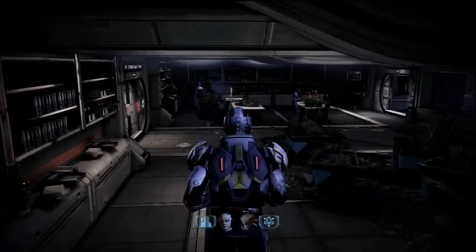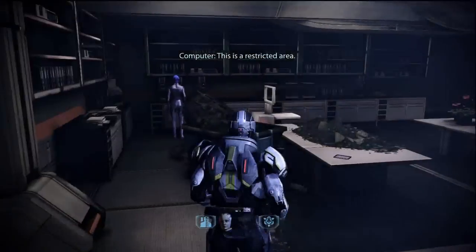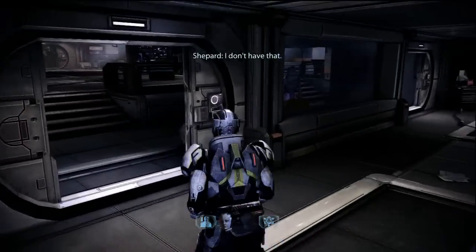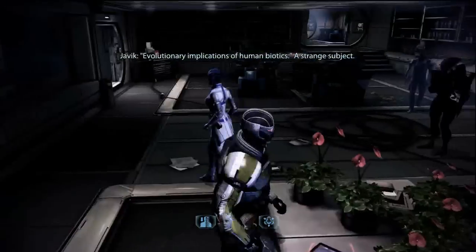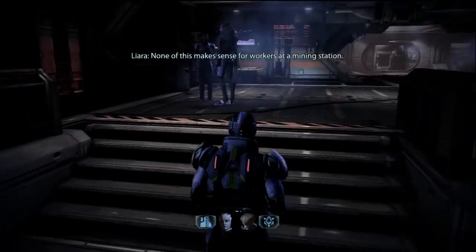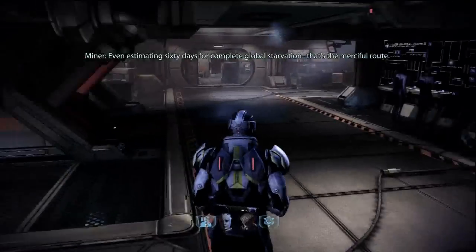Let's check this room out. Some more people up in here. What is this? Have you seen Dr. Garneau? I'm so sorry here. I don't have that. Evolutionary implications of human biotics. A stream. None of this makes sense for workers at a mining station. There's a turret here, too. I thought this was a human thing.